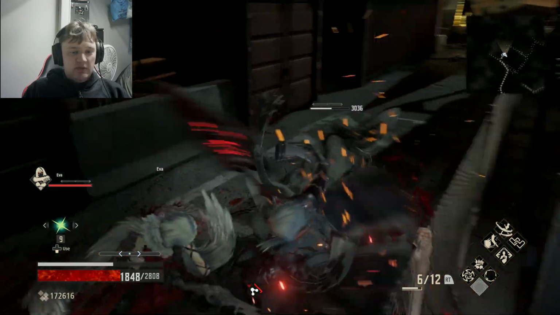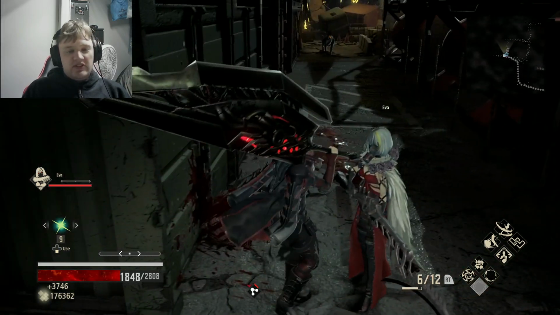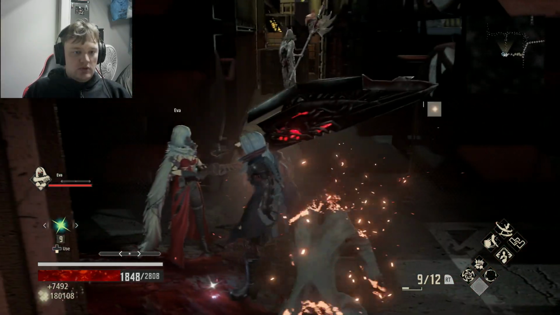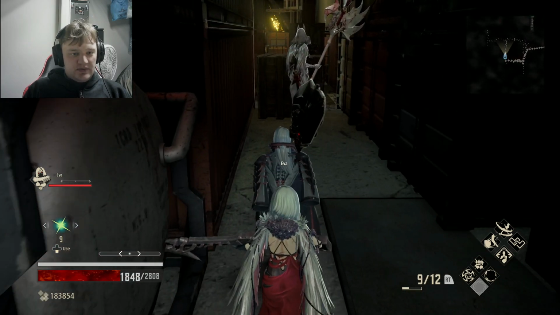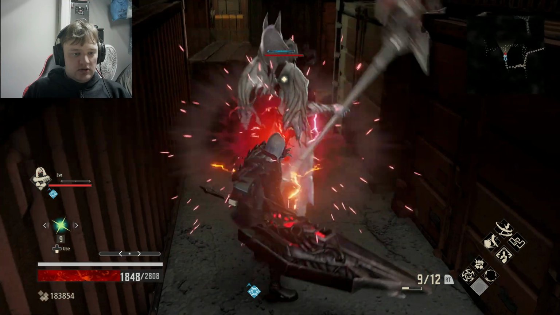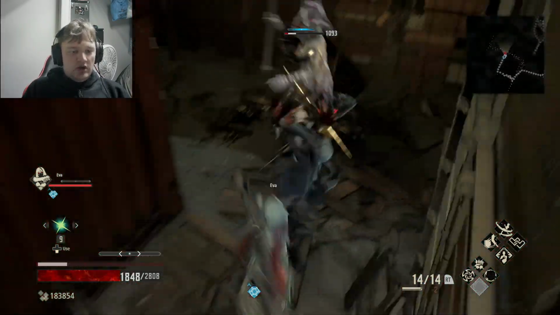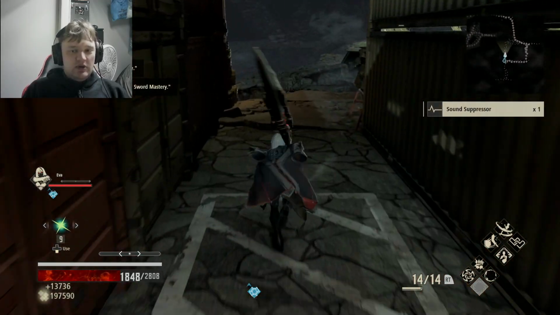Wrong button again. I keep pressing the R1 button like that's an attack, but this isn't Elden Ring. That's not an attack. Not a lot of freedom here. Okay, maybe I can actually get the backstab over here. I'm going in. Shh, Eve, quiet. There we go. Well, if my character had chosen to face the enemy with that attack, it would have done exactly what I wanted.